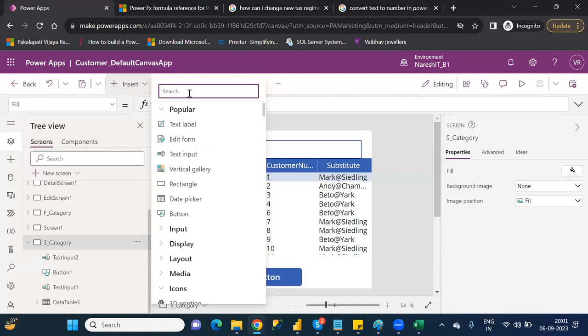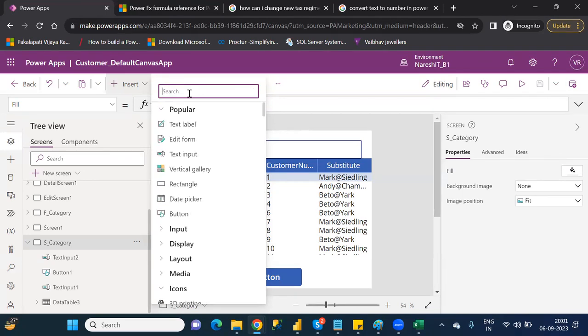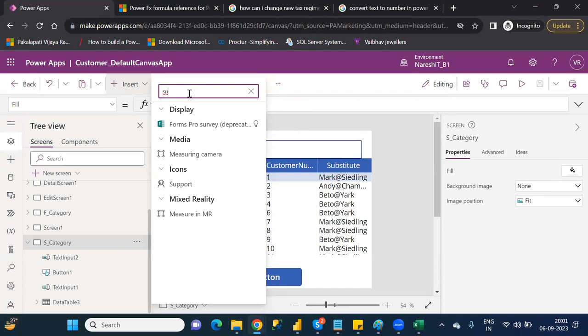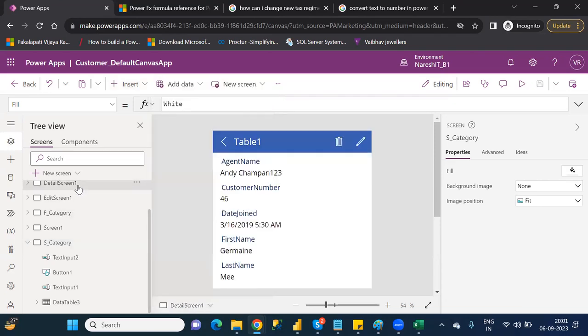Validate. Not there. Submit. Not there. So what is the name? There are different names.